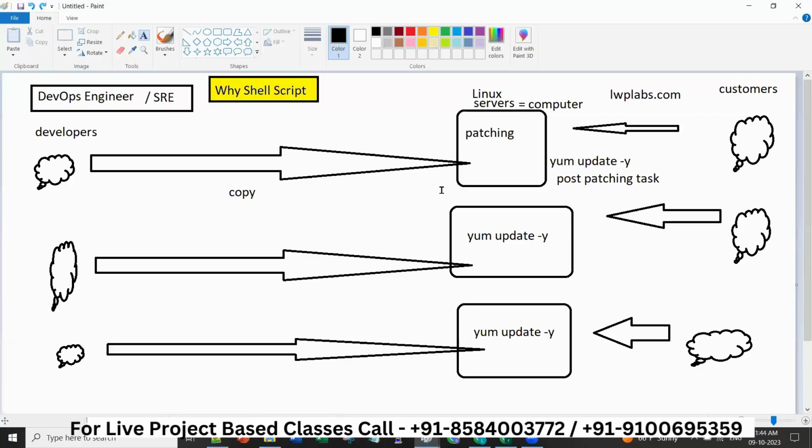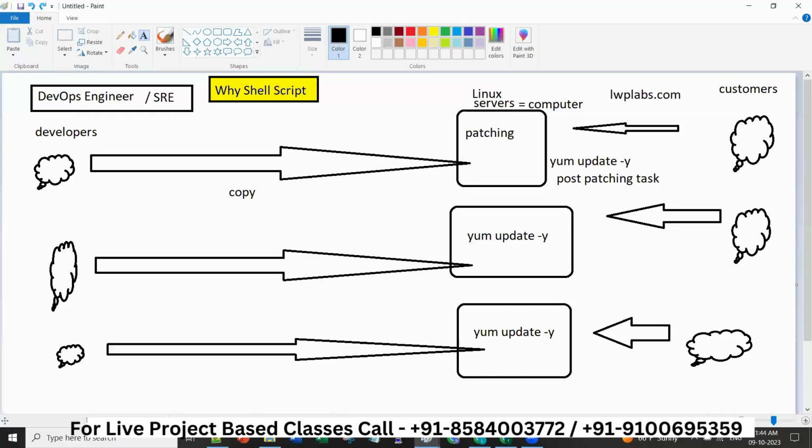Now if you have to take a backup of those with a MySQL command, you can go and run them one by one, or you can keep all those commands in one file and run that file. This is one more reason.